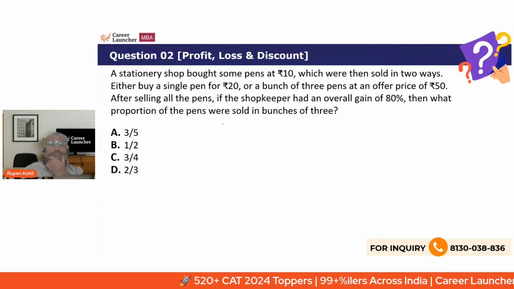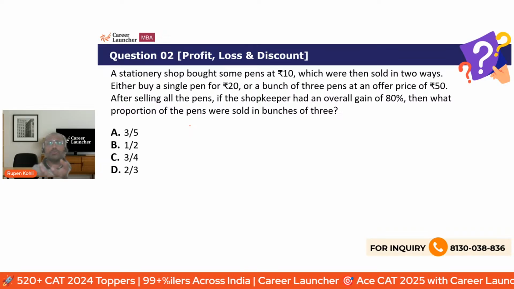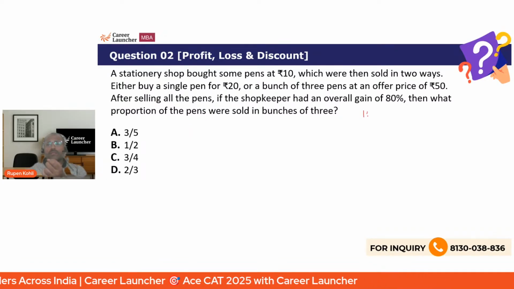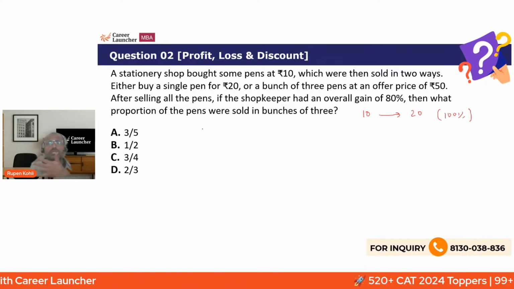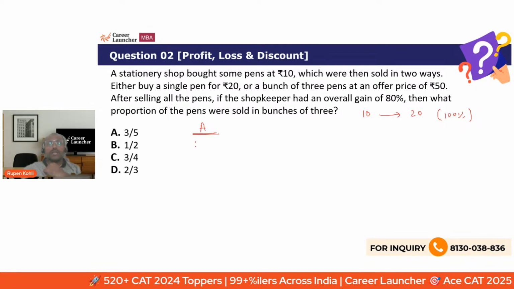from that approach. So I would say there is this bunch of pens which are sold for 20 rupees. So basically, you bought them for 10 and you're selling them for 20. So that's a 100% markup. So call that as bunch A. Just call that as bunch A of pens, right? So that's a 100% markup.